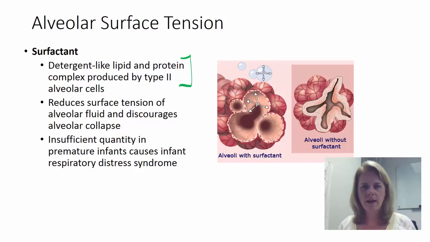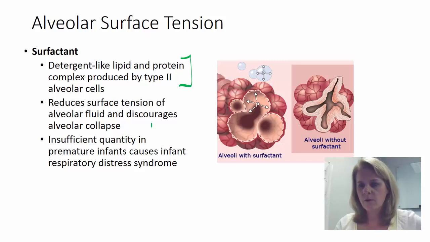So the alveoli are wet, and so you may have done this before in a biology lab, if you take a slide, you put a drop of water on it and put another slide on top of it, the water kind of holds those 2 slides together. It creates surface tension. And so the alveoli, they can stick together because they're wet. So if they collapse, it's hard for them to open up. So the surfactant reduces that surface tension, prevents them from collapsing and sticking together.